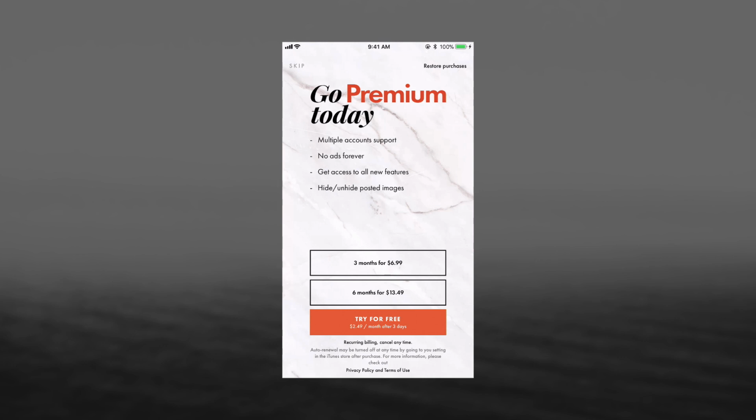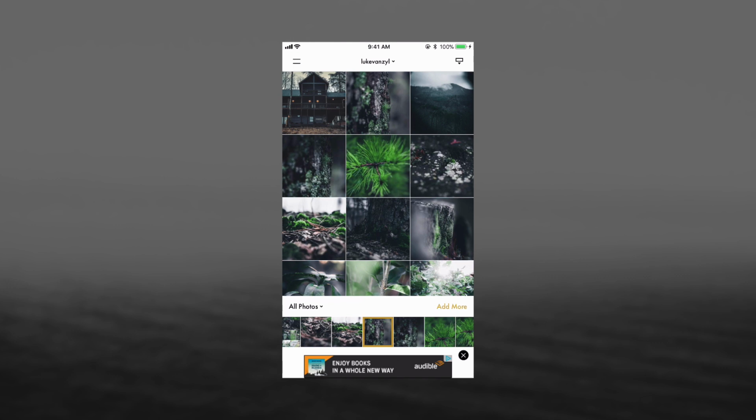Now this is actually a free app with some ads that just roll on the bottom of the screen, but if you want to remove those ads and have multiple accounts, if you're running different profiles, then you can upgrade, but it is subscription based, so you have to pay for 3 or 6 months at a time, which is just kind of annoying. I would rather pay just $3 or $4 up front and then never have to pay anything again. But I mainly just use the app in its free mode.